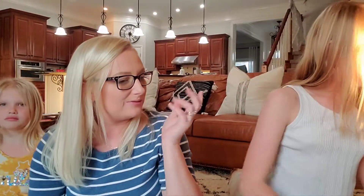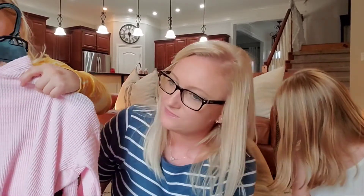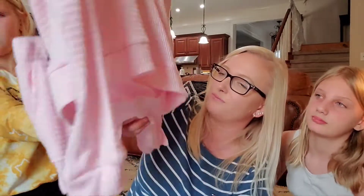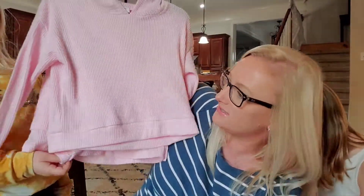First I got these two packs of shorts — two packs — and some gym shorts, the Champion ones. That would be really cute with the white hoodie. Okay Ellie, first I have these pants that have little hearts on them, and then on the back there's another pair — it's a two pack, one plain.